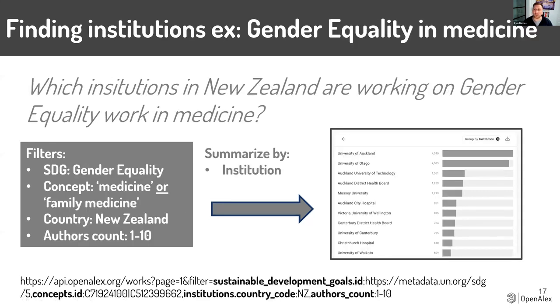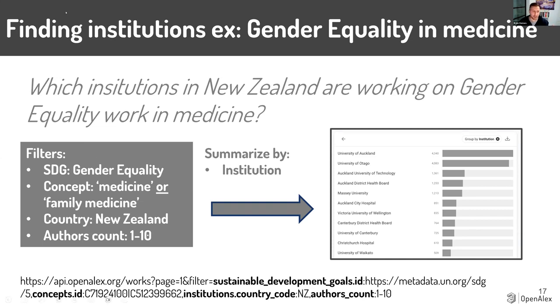Similarly, sometimes people aren't looking for individuals, they're looking for institutions. So this could be because you're a federal government wanting to give out money in a specific topic. This could be because you're a grad student looking to figure out where you want to do your postdoc in a particular field, or you're a research institution trying to figure out which institution to collaborate with on a goal that's really important to you.